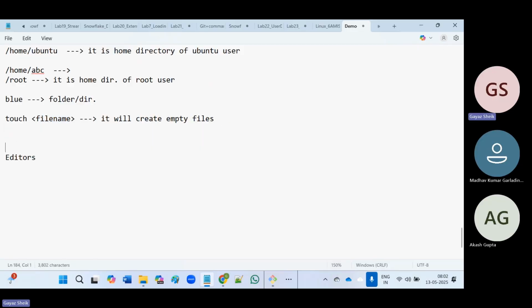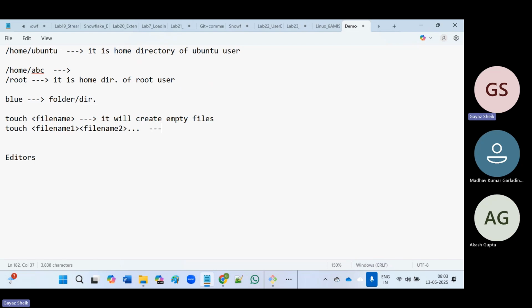By using this touch command, we can create multiple files at a time also. We can give file name 1 and file name 2, and like that we can give multiple file names.